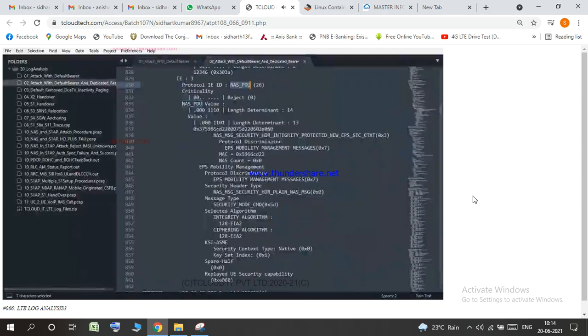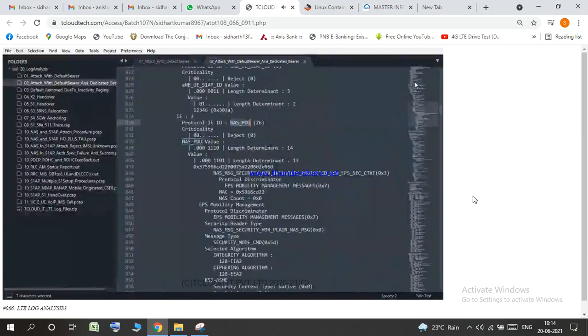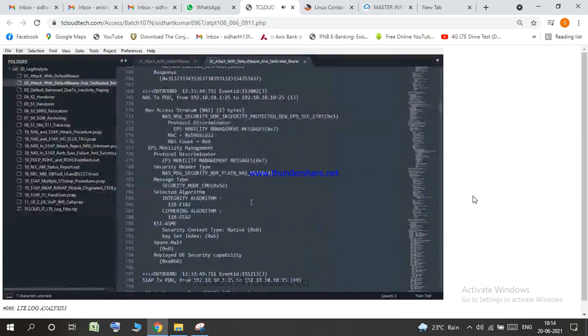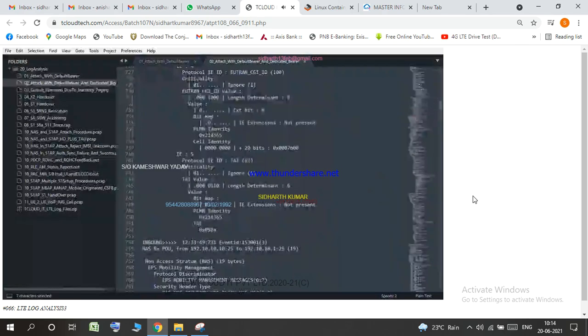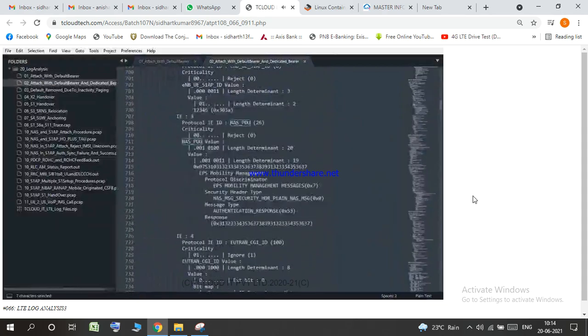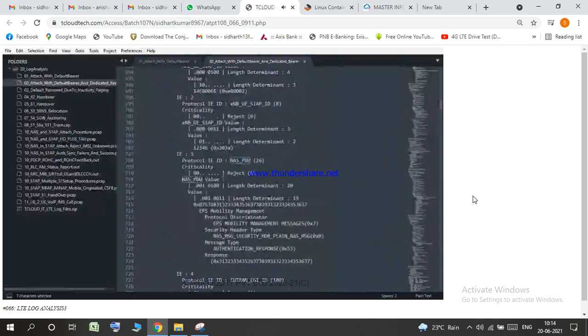Basically, we need to first receive the authentication response, then we send the security mode command, then we are going to receive security mode complete. That is how it has to happen. But directly we have skipped up to that.